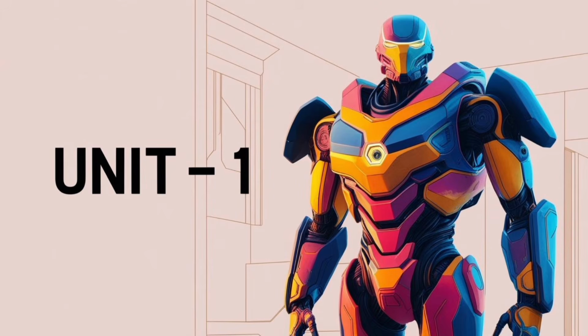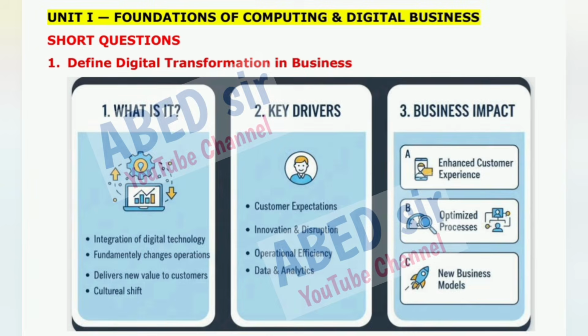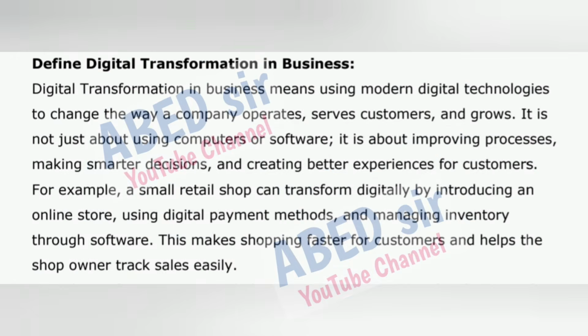Unit 1, first important short question is: define digital transformation in business. Digital transformation in business means using modern digital technologies to change the way a company operates, serves customers, and grows. It is not just about using computers or software, it is about improving processes, making smarter decisions, and creating better experiences for customers.